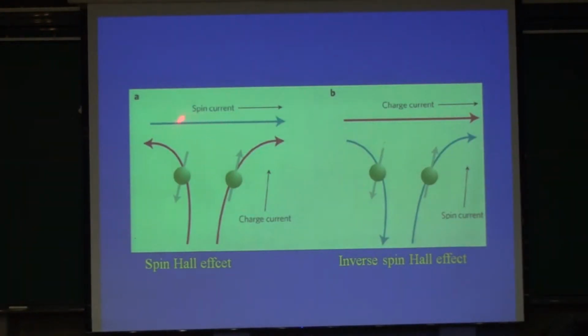And similarly, you have the inverse spin Hall effect. Because you have the charge current, you have spin current in here, and the up electron and down electron move in different ways. So you have the spin Hall effect. But for the inverse spin Hall effect, if you inject the spin current in this way, because of spin orbital interaction, your up electron will move in this way, and the down electron moves in this way. So you have a net charge current going like this. This we call the inverse spin Hall effect.